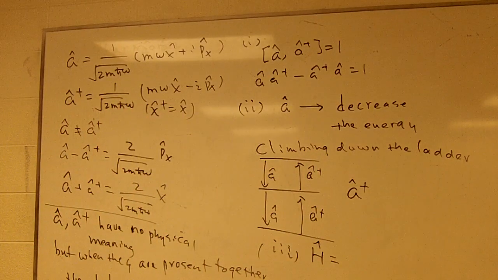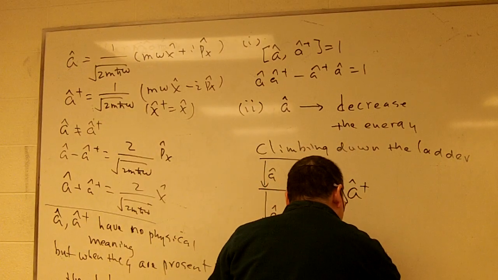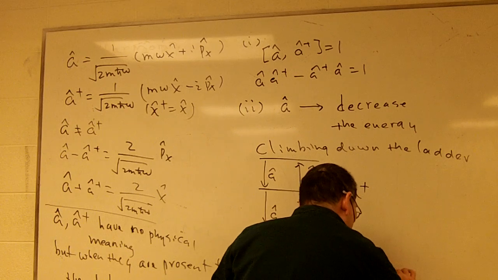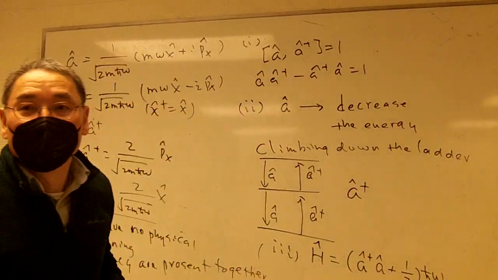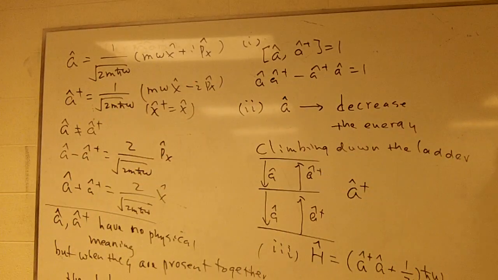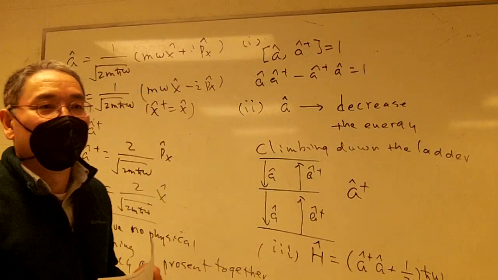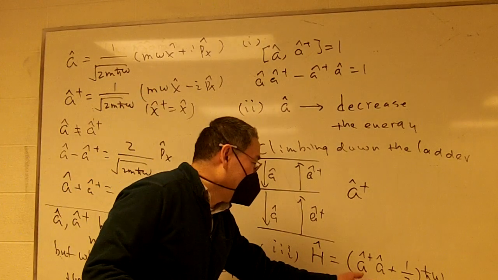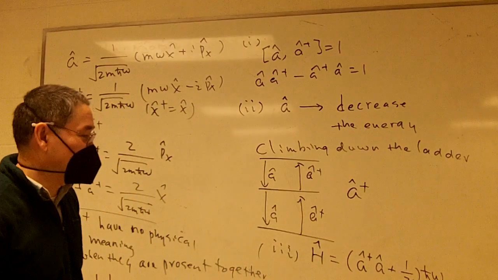Once we have this particular ladder operator, we can rewrite our Hamiltonian in the following format. The Hamiltonian can be written in the following way: A dagger A plus 1/2 h bar omega. Did you see I wrote down the classical constant? You guys see here? This particular number now has a value. The value is 1/2 h bar, like this. The ladder operator now becomes part of the Hamiltonian operator, looking like this particular shape.